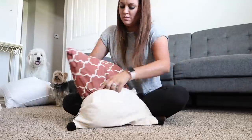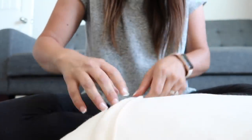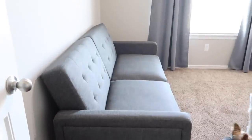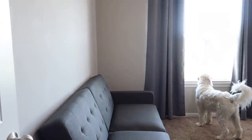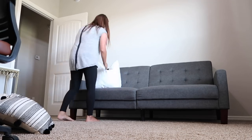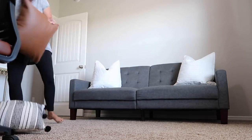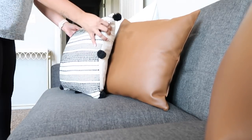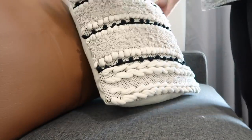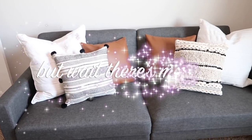This makeover ended up being one of our craziest yet - it took about two to two and a half weeks, not straight, but we just kept getting busy or we'd run into a major fail. I moved the futon to this side, though it definitely does not end up here. Everything you're going to see me do at the beginning of the video I'm probably going to undo by the end. This futon is from Walmart, super cheap - we've had it a couple of years and it pulls down into a bed.